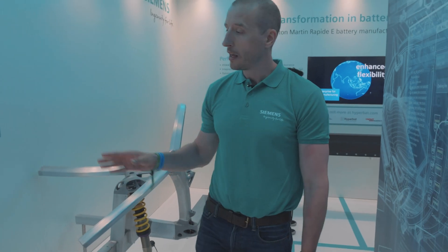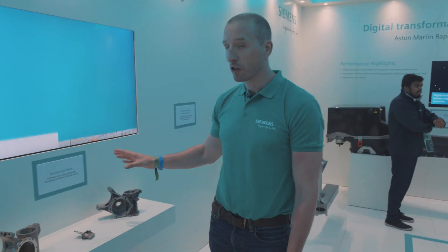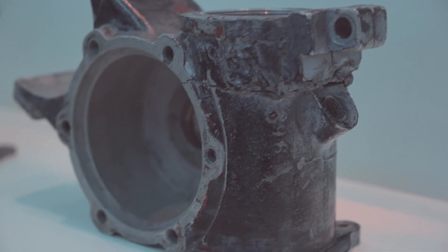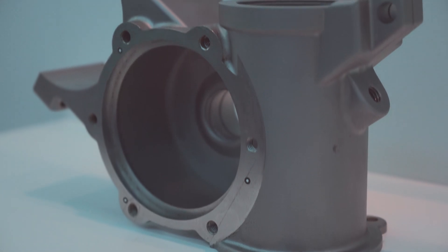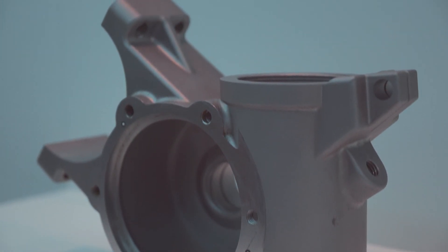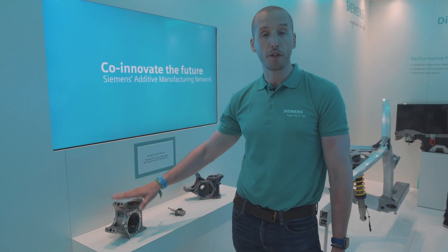We've also got car parts from older cars. This is from a Ruston Works car. You can see the old car part that we needed to replace and modernize, and it was actually done so using 3D printing techniques. You've got an example of that here and you can see how good a quality — better than ever — this part is, and it was fully 3D printed.